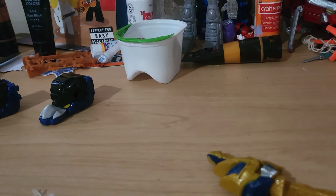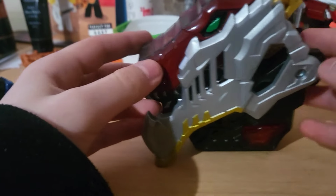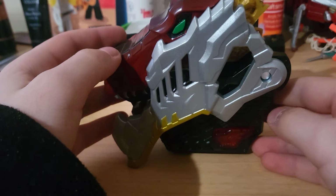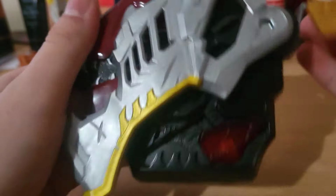Now, I don't have his morpher, but I have the morpher. Let's see what happens when I put his key in here. That's what he does in there.